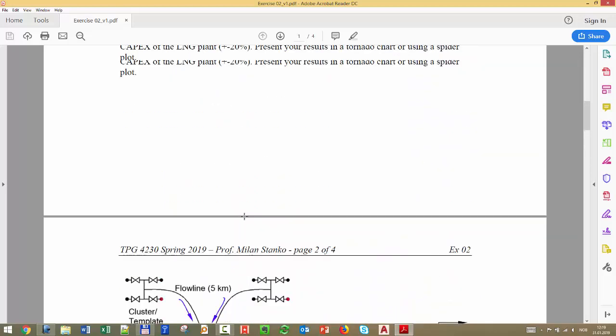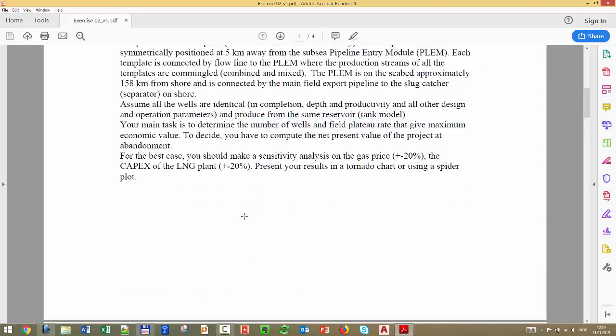So that's part of the task. So that's the main task you have. You have to define what is the best that gives maximum economic value. And I recommend to use an indicator called net present value. How many of you heard about NPV before? Many of you? Okay. So I don't have to repeat too much. And then to make your decision analysis more robust, you have to do some very simplified sensitivity on what affects this indicator.